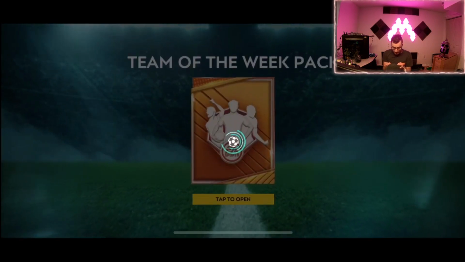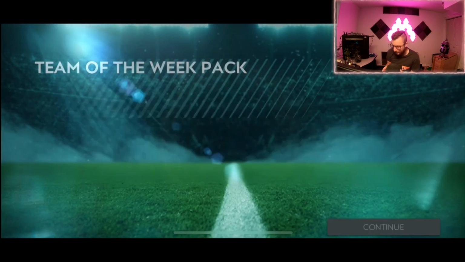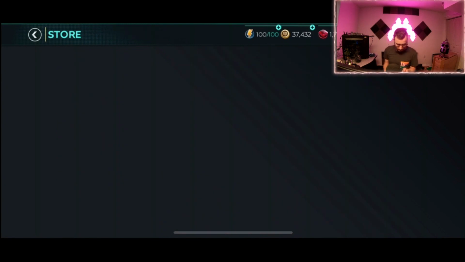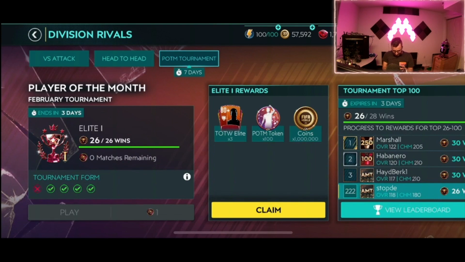Not what I needed to see at all. Okay. Here we go. Final one. 72 and 79. That Vendetto card. He's really messing with me. He's coming up when I don't want him to come up. Let's claim this.